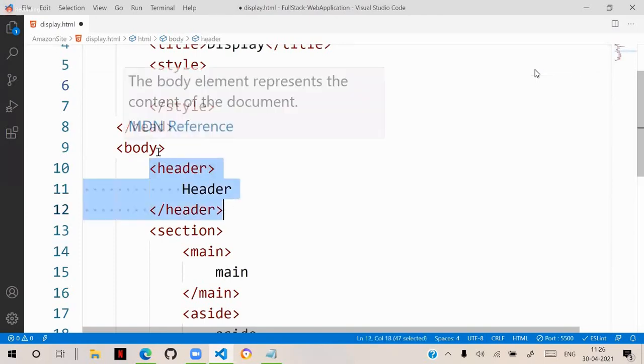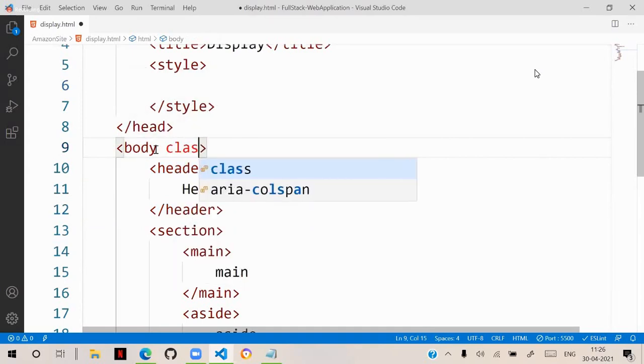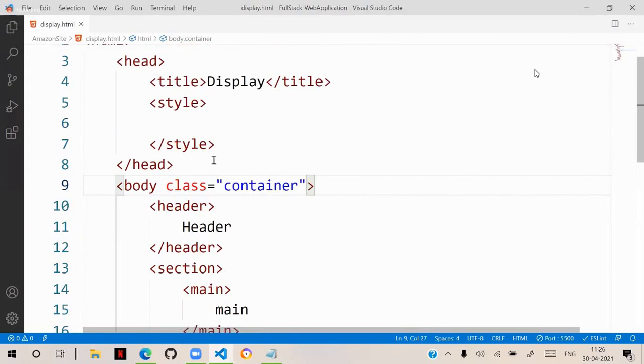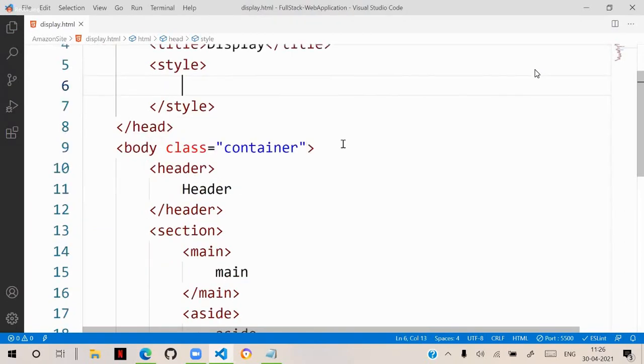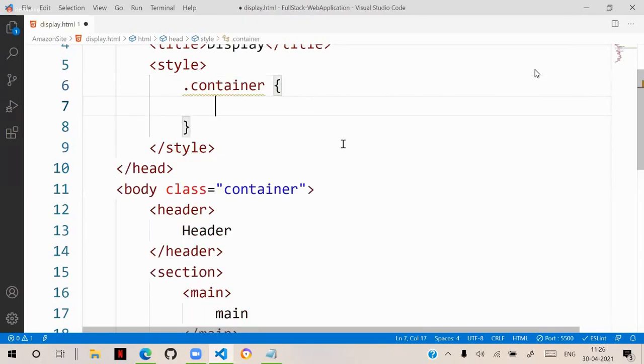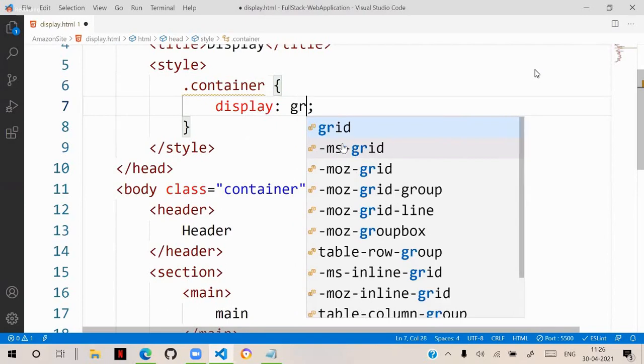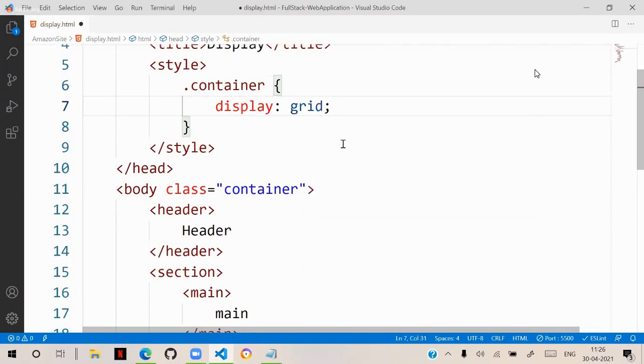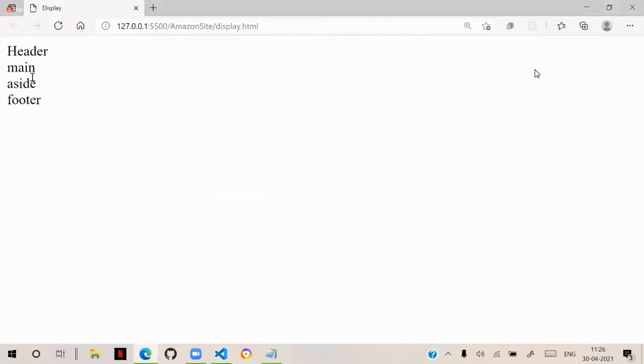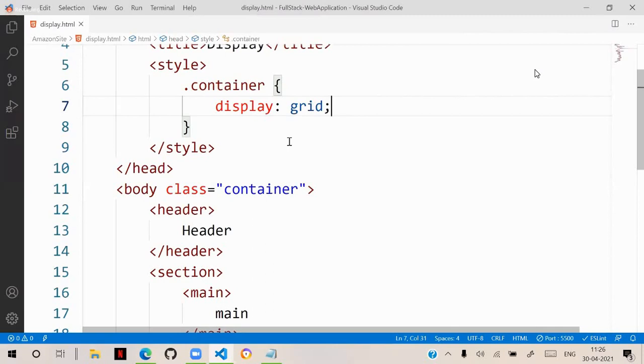So I will use for the body, class as container, okay. Now what we will do is, here we will put first container, that is body. So display as grid. Okay.